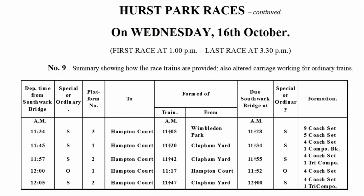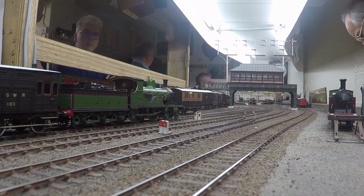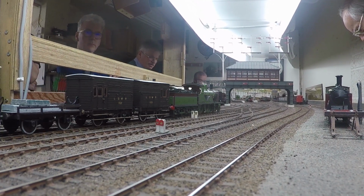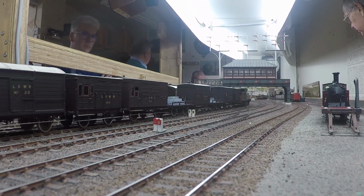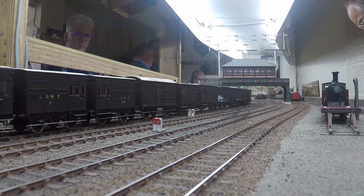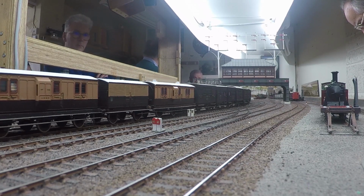In addition, race traffic was an important source of income, not only transporting passengers on race day, but also all the special workings required to deliver the horses to the racetracks. Here is a horsebox train arriving. On top of this, there were empty stock movements to and from Clapham Yard associated with express services, as well as express loco movements to and from Nine Elms.